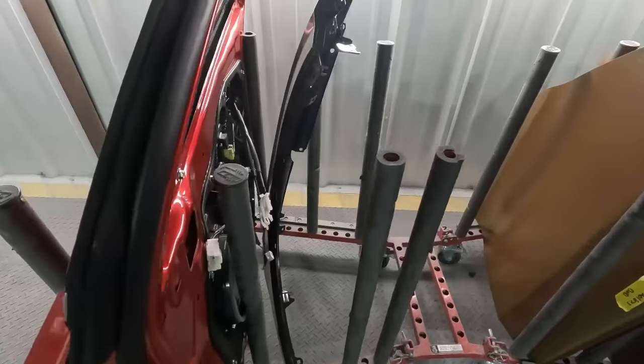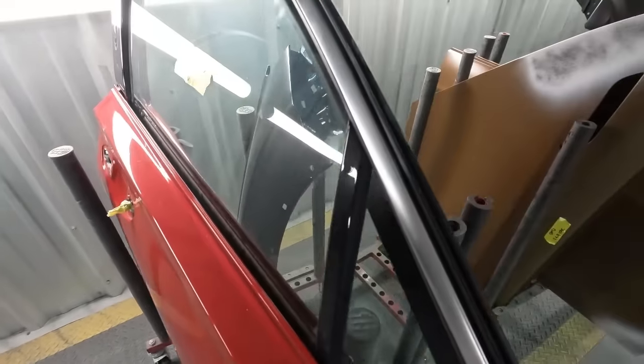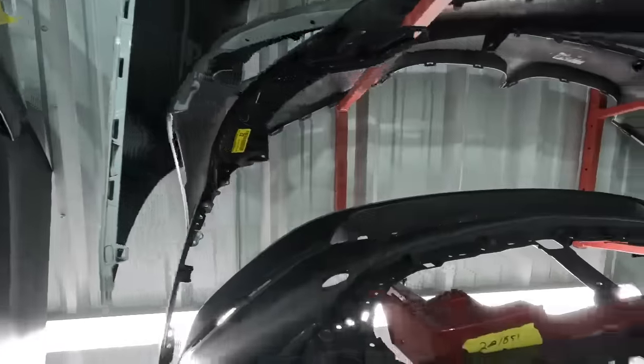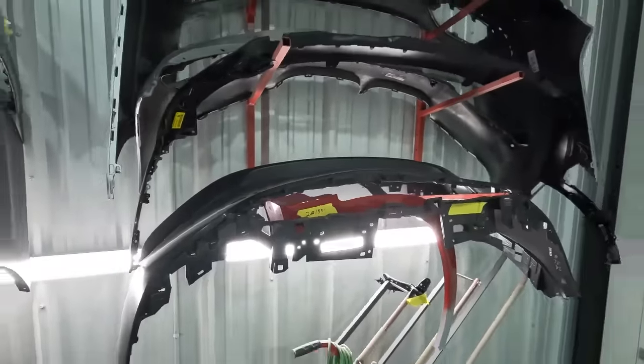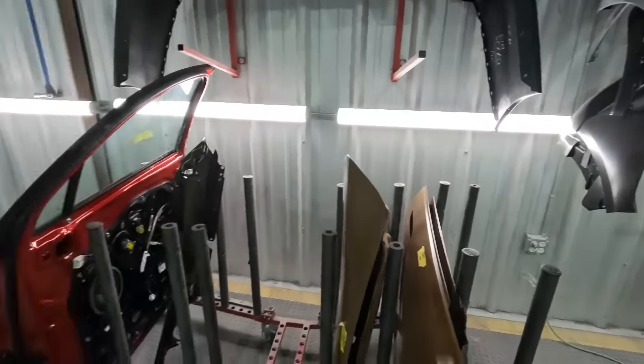So, all right, we're over here at the bin. We've got our blend door off. We've got our fender here behind it. And then we've got our two bumpers up here on the rack. We'll get them down and we'll start prepping them out. And we're also gonna be doing some other stuff with this job. That way we maximize the booth. So let's get them down.